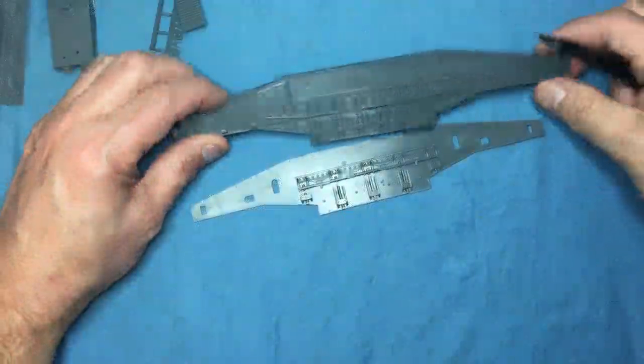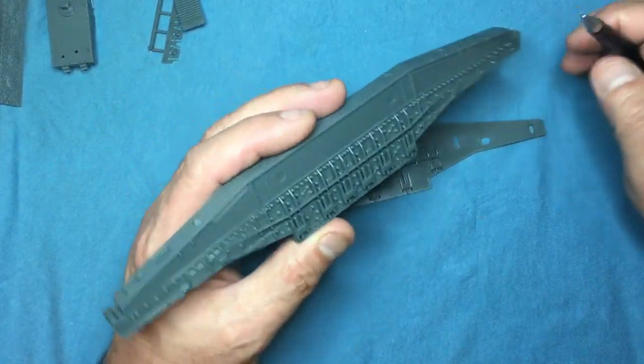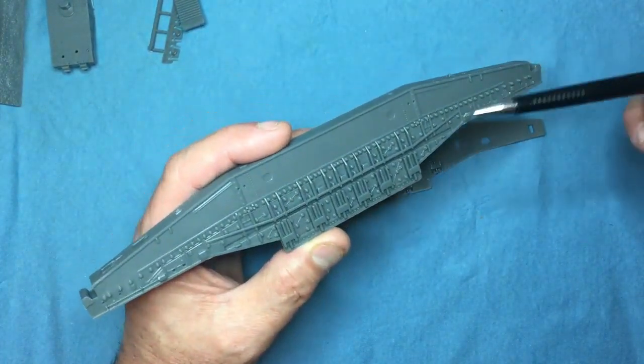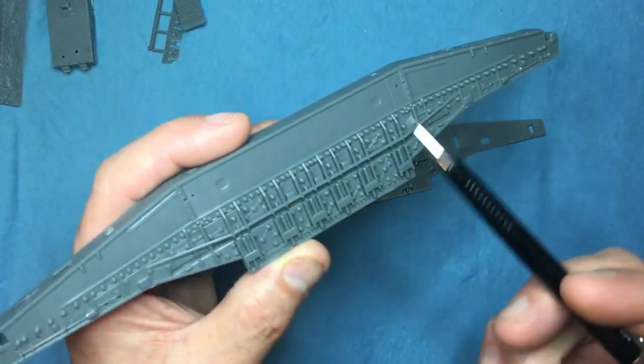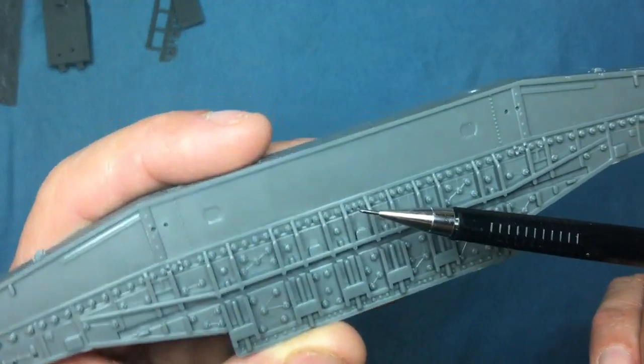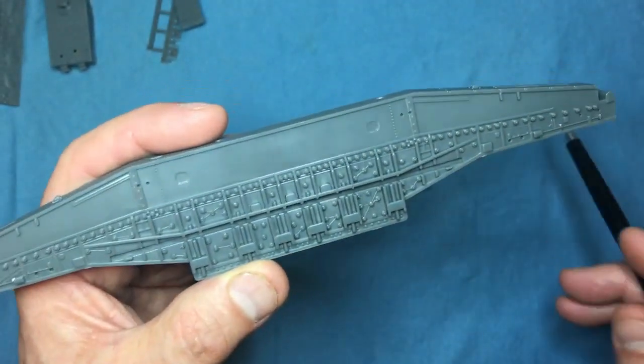Right, what I'm going to talk about now is possibly getting into rivet counting, but you may wish to do it. I think it would make a hell of a difference to the appearance and the sharpness of the kit. You see these vertical members here, they are all depicted by lumps of plastic due to moulding restrictions and everything.